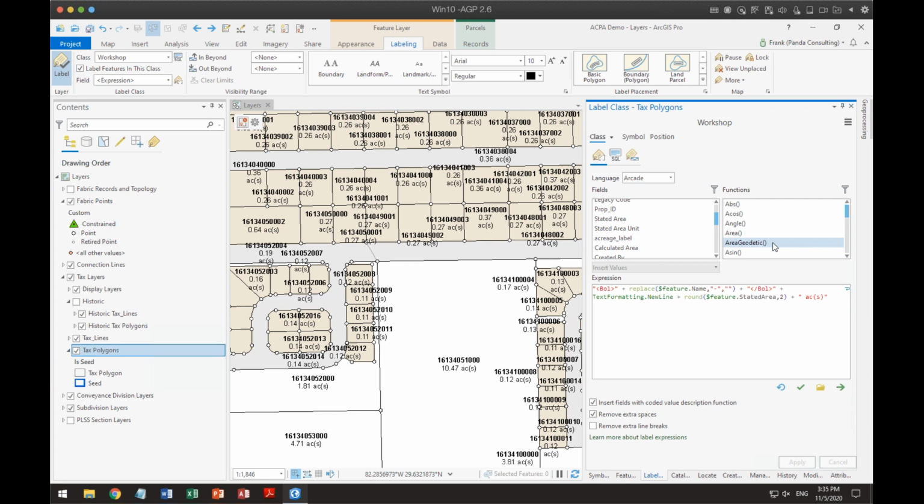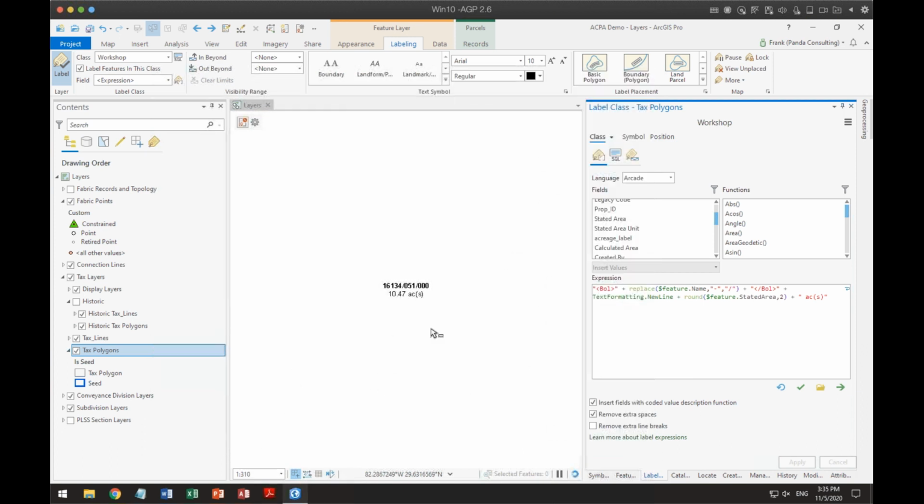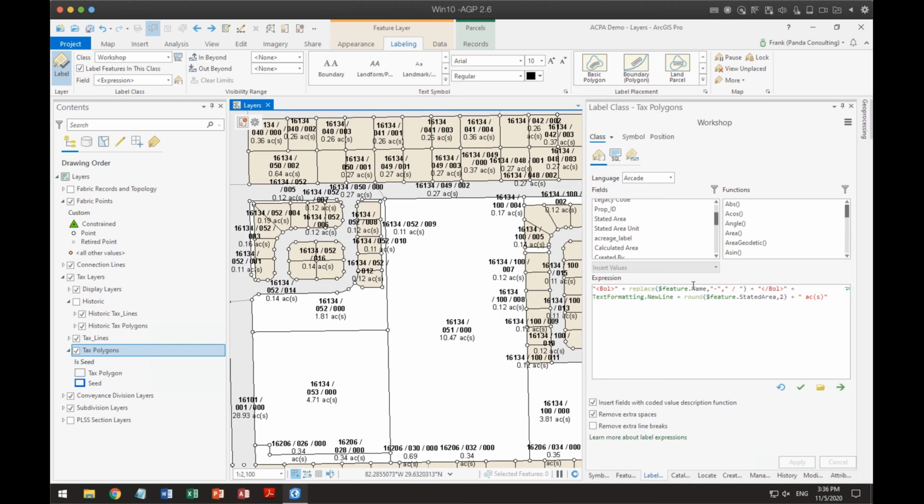So if we wanted to, we could go in there and say, well, instead of that, let's replace it with a dash like this. Say go ahead, and if we note, it's actually replacing the dashes with little slashes. Well, let's put a space before it and a space after it, make it a little bit clearer. Let's give it enough room in here, and it's doing that. So using Arcade allows us to really manipulate and change the values that are in there to be more reflective of what we're looking for.